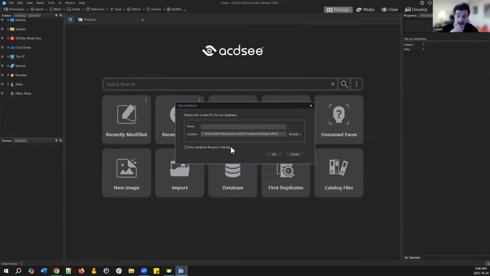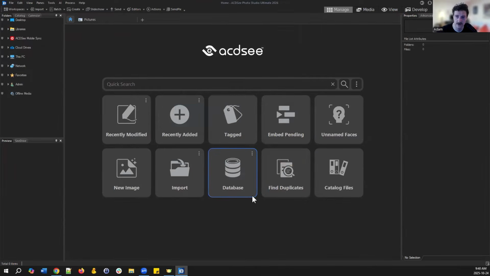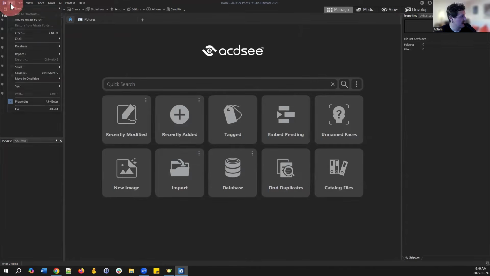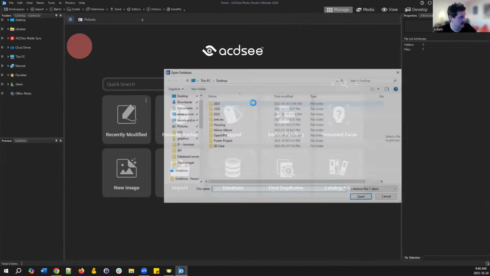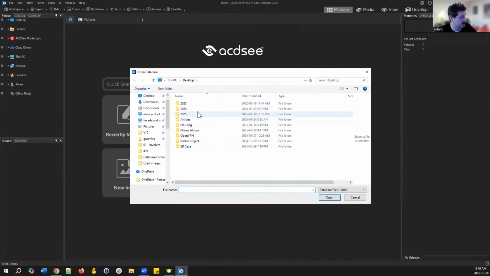Well, I can navigate to that on ACDSee, right? And then I can at any point sort of move that file and then just open it elsewhere. So if I wanted to move that to a network drive or to a secondary external hard drive or something like that, I can then open up my database from that location, right? So I can then choose and select where that database is.